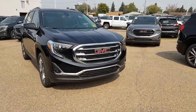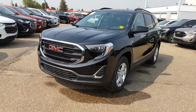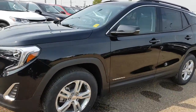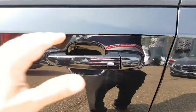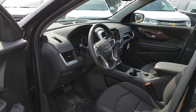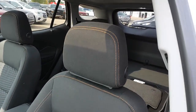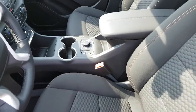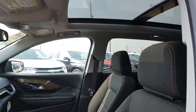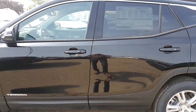The SLE is our value model — probably one of the best bangs for your buck if you don't need all those other features. Very well appointed on the inside even though it is a base model. You still have keyless entry, automatic starter, backup camera, all that kind of stuff. This one does have jet black cloth on the inside, and same space including storage. You can still get the base model with a nice sunroof as well, so even though it's a base model, it's definitely no slouch.